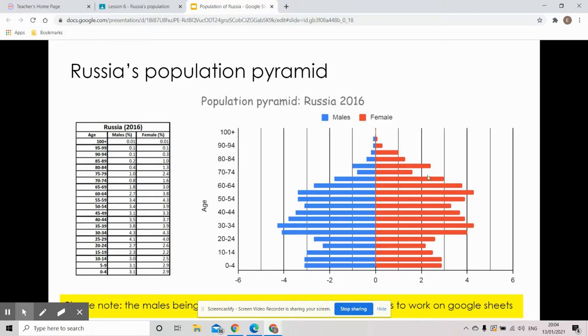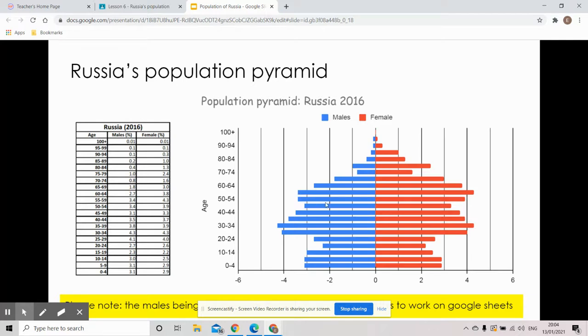After that, you can see a little peak in the population, both in males and females, and that is because after the war, when the men returned, those that had survived the war, there was a baby boom, and this kind of happened all over Europe. It happened in our country as well, and people were having lots and lots of children after the war. It then dropped off naturally because the struggles of post-war were quite tricky.